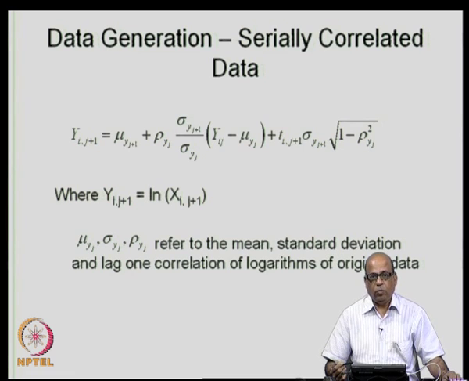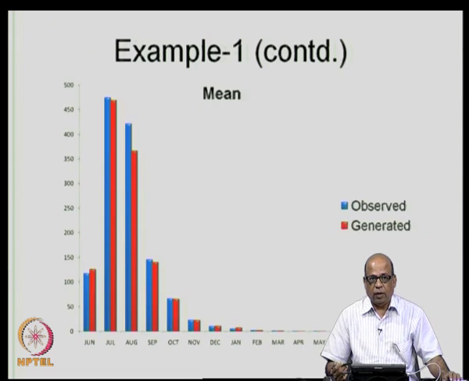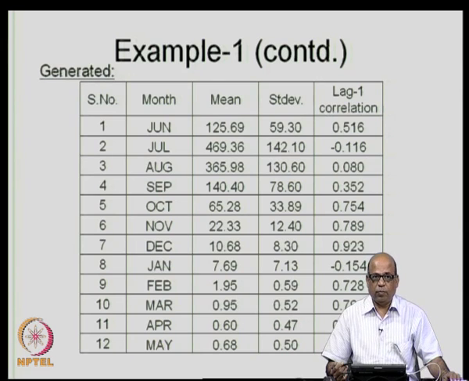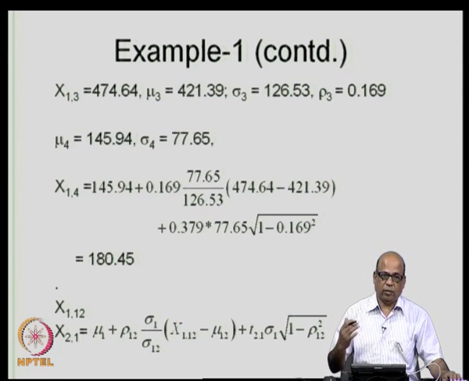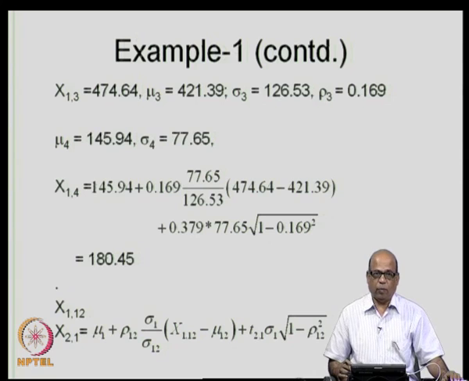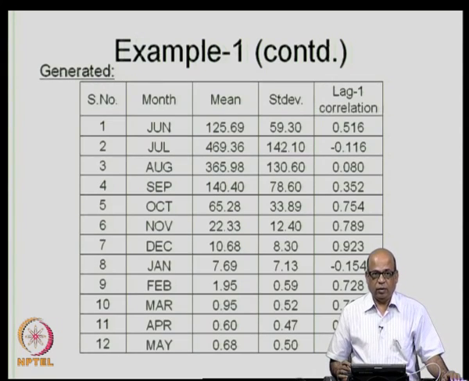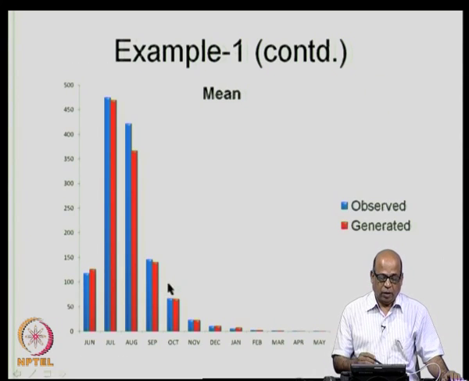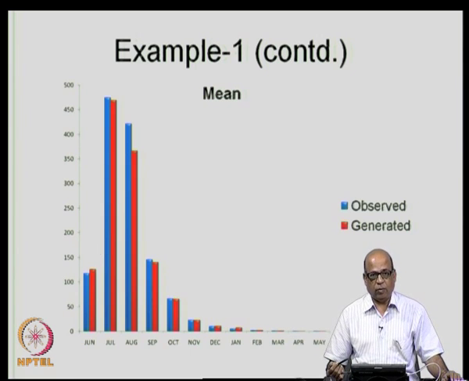We will also have situations where the original data as shown here may not perfectly fit, or may not be acceptable for the assumption of normal distribution, and then you may get some unacceptable results in terms of the mean or standard deviation or lag 1 correlations, in as much as the generated values do not compare well with the observed data.